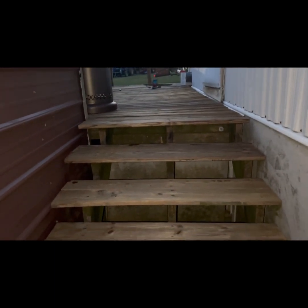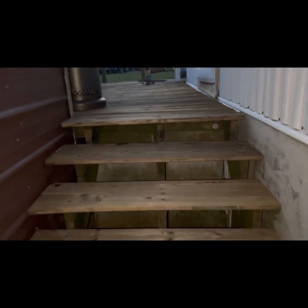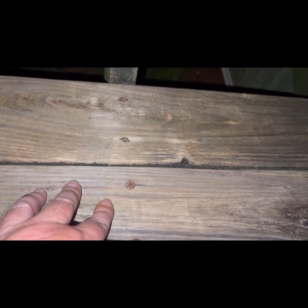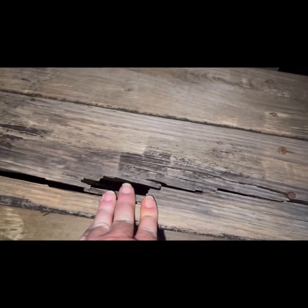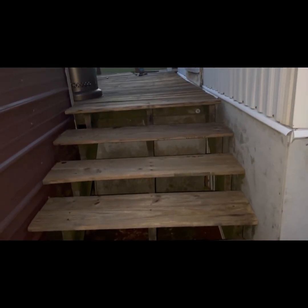This is the back way down, and it doesn't get used that much. It's not part of what you see. People coming in and out of my house come from the other end, up the ramp and up the steps to over there. But these boards on these steps, there's 2 of them, one here, one here. That makes 1 step. This one here has to be replaced, just the front one. That one's good. And this one, just the front board. The back board is fine. But before I get to them, I want to get the ramp done. And if I have to use new boards, then I'll use new boards back here.